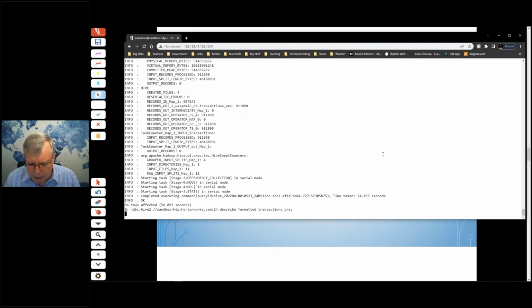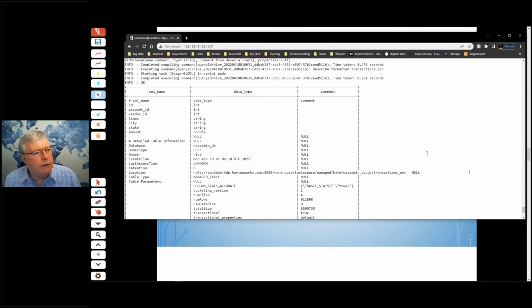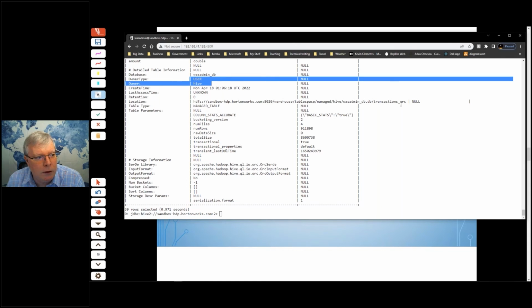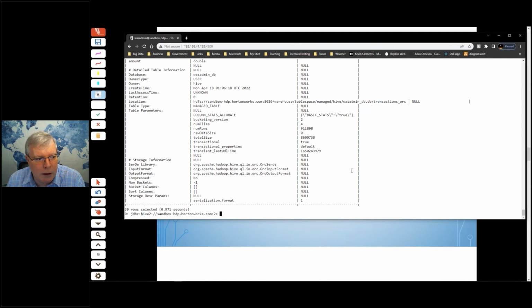and now we could go ahead and take a look at the table itself. So we're going to describe the table. You'll notice when we start to describe the table, there's a lot of information here: who has access to it, the owner, when it was created, things like this, which are pretty common to our data sets. And then when we start to look at the formatting and so on, that's when it becomes important. You can see here that it gives us the full location of where this is on the file system in Hadoop. It tells us, of course, the database. It tells us when, and who has access to it. All of those things are important pieces for us going forward.